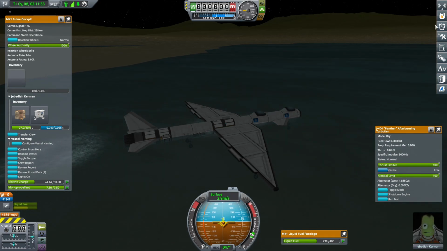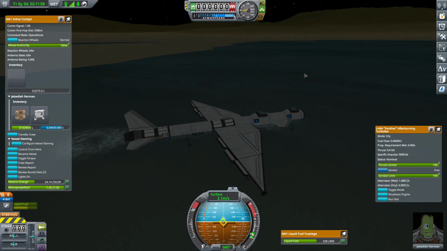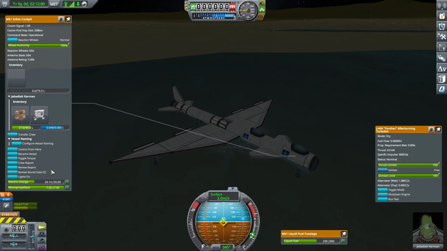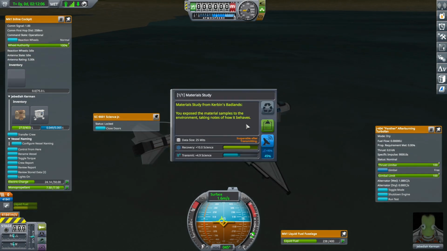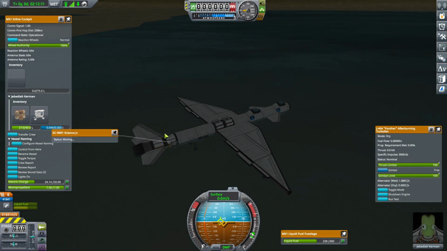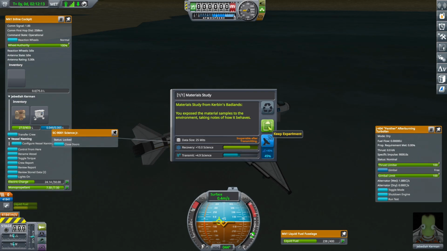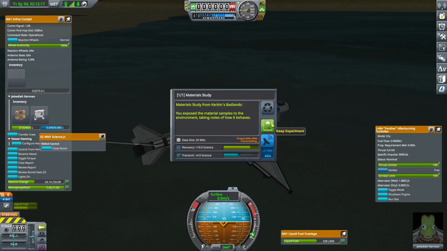Turn off SAS. No battery loss. And are we splashed down? I don't know why I'm hitting the brakes. That's not going to work. Let's go ahead and do a science report. All right, great. So I'm like 90% sure I've already done the Badlands science. So I'll go ahead and do all the rest of the science, and then I'll take off and get out of here, and I'll see you back at the base.